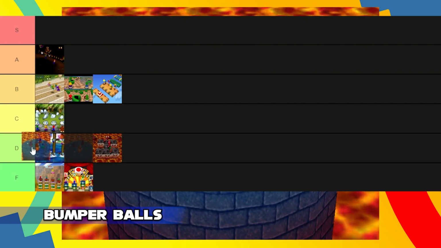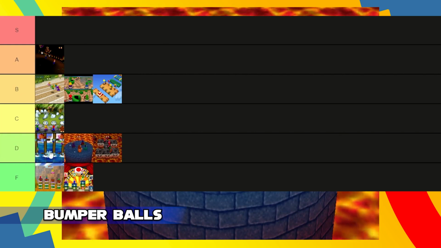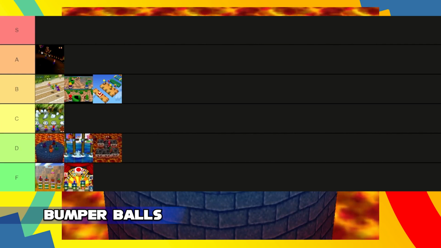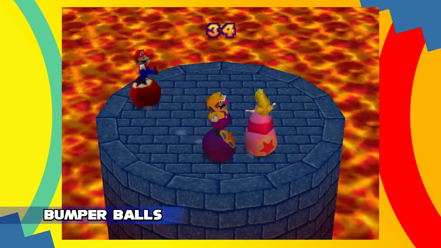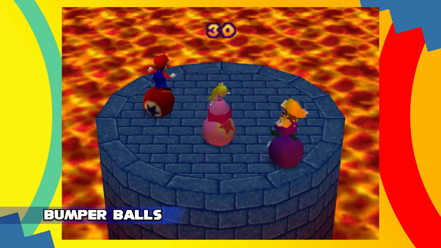I actually think it's better than Sunken Ship. Yeah, to be honest. Put it up a tier. Yeah, it belongs in C tier. There we go. Thanks, tier maker. I'd rather play Bumper Bars than Sunken Ship or whatever that minigame was called. It's called Abandoned Ship. I had to look it up again. I'm gonna abandon this call.